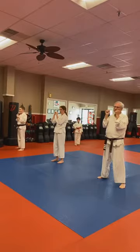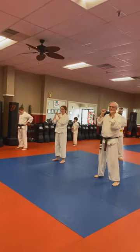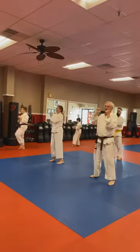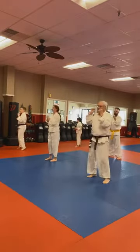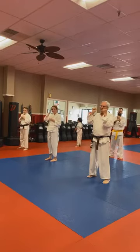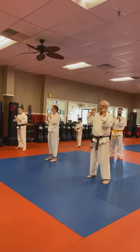Okay, two kicks on one count. Make sure you look and see your target and make sure that back kick shoots straight back, not off at an angle or anything. Ni. San. Shi. Make sure that back kick is at least to the belt. I'm seeing a lot of people looks like they're kicking out the knee. So if you need to, lean over a little bit more so that the kick can come up a little higher. Just like that, Blake.